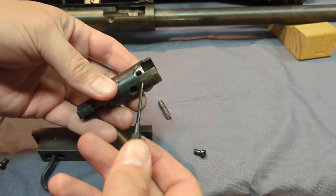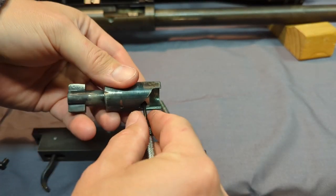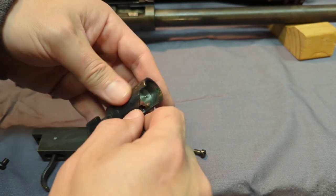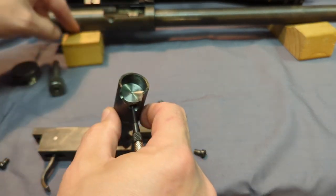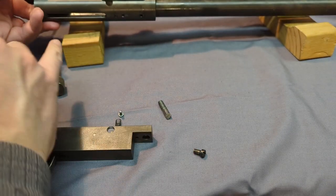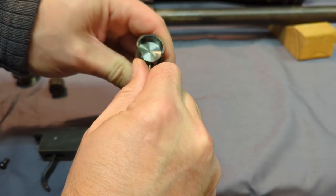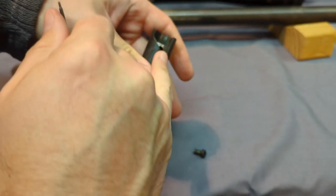So I got that back in there, and you can see when you cock and open, the sear will ride in that rail back here. See that in there, and it will twist on this ramp right here and come out.